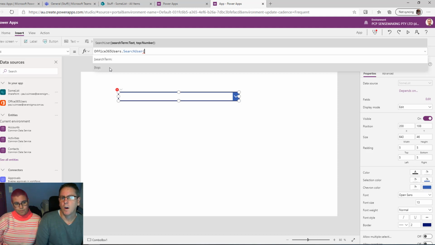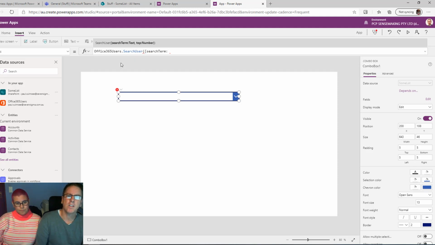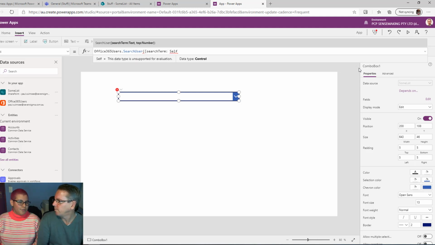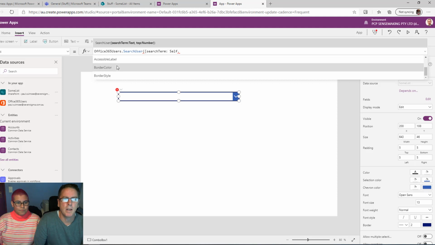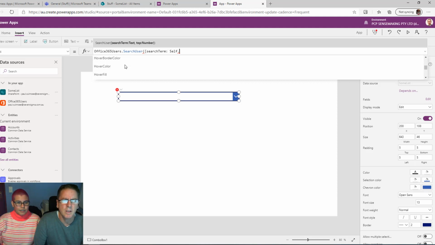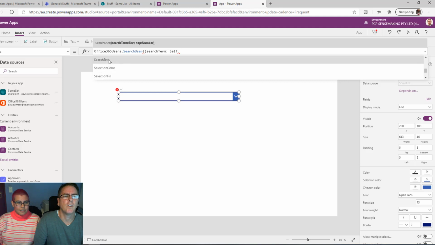And then it asks, where are we getting the search term from? So it asks for it in JSON, and it's nice, IntelliSense does a thing: search term. And then you've got this new thing with controls. Normally in the old days, you would put the name of this control, ComboBox1.something or other. But now we can use Self, and that's nice because when you cut and paste things, if you make a copy of that control, it's not going to be referring to the other control. It's going to actually be referring to itself. So if I go Self dot, and it's not SelectedItems, there's another property in here, and I think it's called like SearchText or something. SearchText.